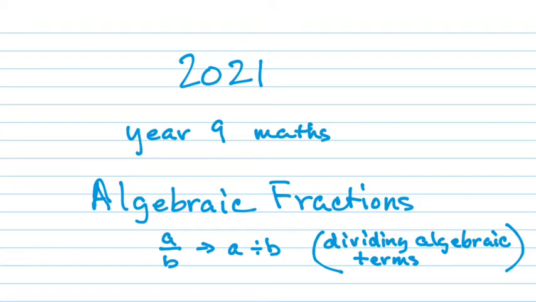So what we're going to do is look at dividing terms, and think about it in the same way that we've been thinking about everything else, which is thinking about how many parts a term has. How many parts does every term have? 4. And keep that in mind, because it's been the key all along, isn't it? Sign, coefficient, base, and exponent. So remember, every algebraic term has 4 parts. Think about those as we go.